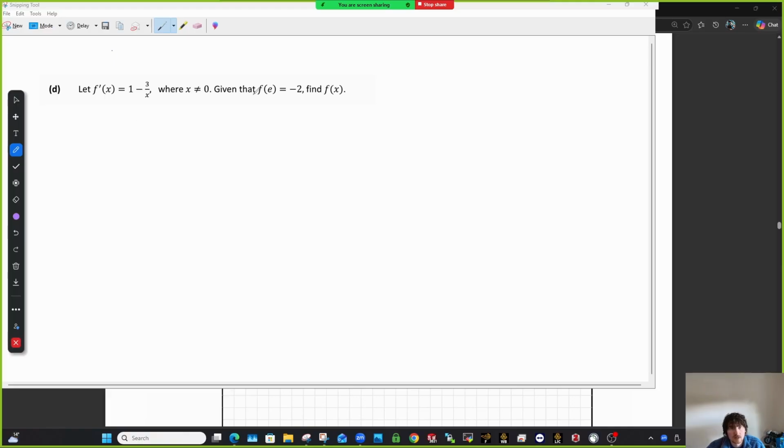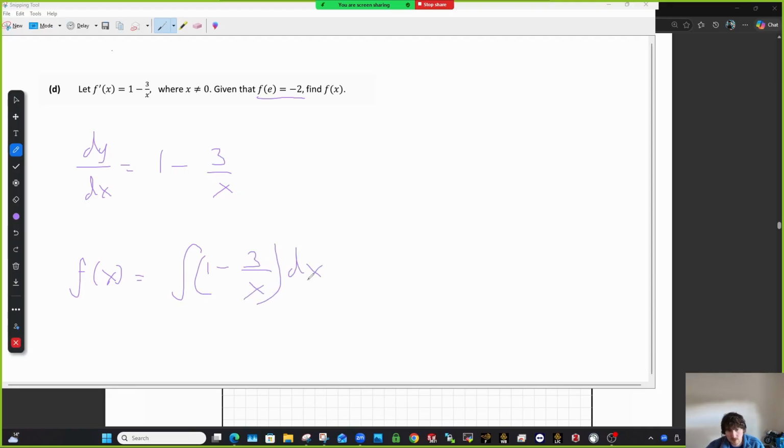So yeah, it probably wants us to integrate here and find f of x. They've given us an initial condition here, so that will help us find the plus c. So first of all, we can just call that dy dx. It's neater notation. dy dx is 1 minus 3 over x. And so then what we're really being asked here is to integrate this. So then the integral of that there becomes f of x, and we're integrating 1 minus 3 over x.